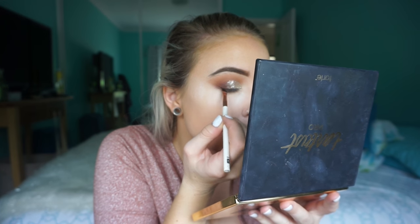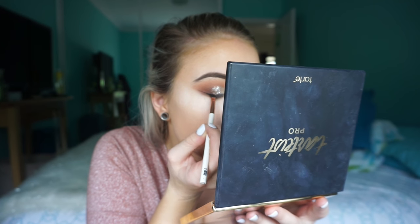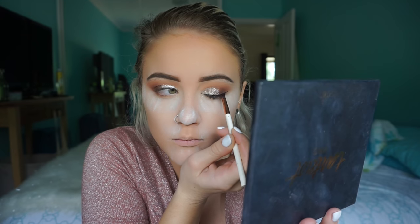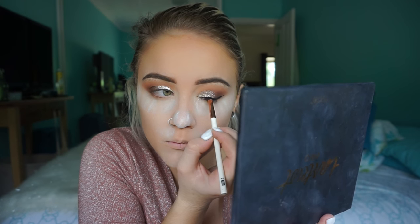While that's setting, I take a little bit of the first eyeshadow and pack it underneath my eye to make the look more coherent — you don't want all that shadow and beautifulness on top and nothing underneath, as it can make your eyes look an odd shape. Then I put a wing liner on and brush away all of that baked powder, making the weirdest facial expressions as usual.